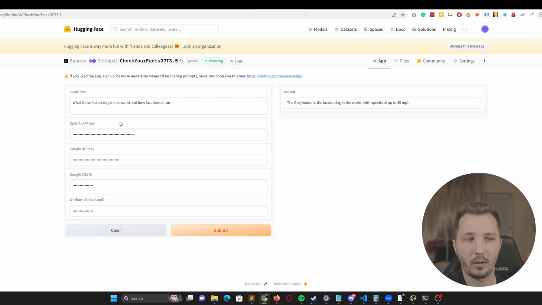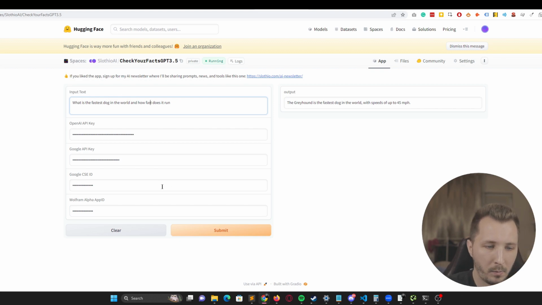So why I said this is going to change how you write content is that this complements the GPT-4 Playground or ChatGPT that you use. Let's say you want to write an article about which is the fastest dog in the world and how fast it runs. Now, you could write this into ChatGPT. I didn't do it before. I'm not sure how accurate the information would be. Probably it has accurate information on this, but some other topics that it wasn't trained on might not be that accurate. But I just quickly thought of this example.